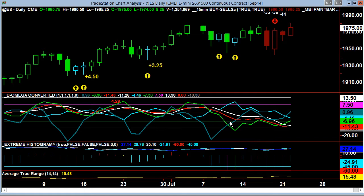Here we have the ES still within its deep red trend. You can see that it's stopped, no longer printing numbers, meaning it's just about outside that, but right at the cusp of it, we've had the steel move above. That's bullish. Green moving higher above both red and white, and cyan dipping. So all of the things you need for a bullish move started out immediately and continued throughout.